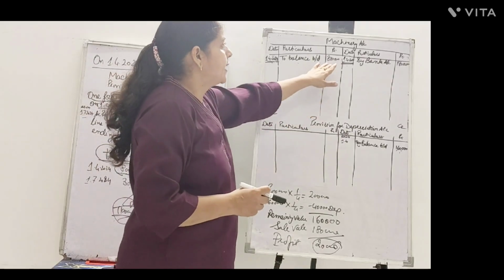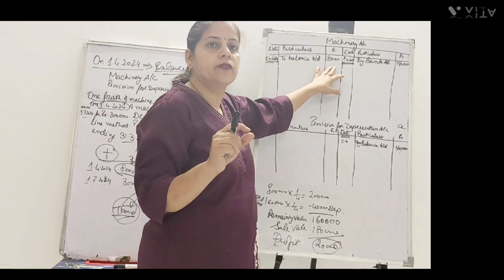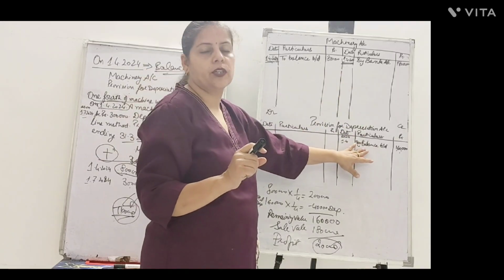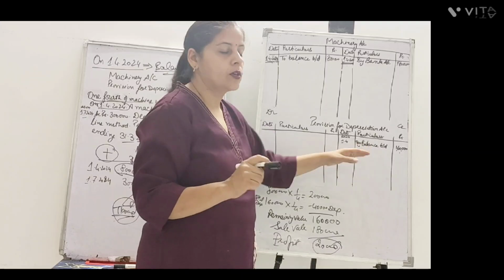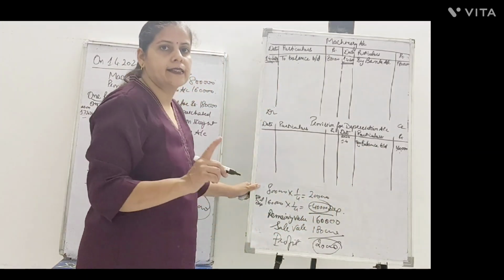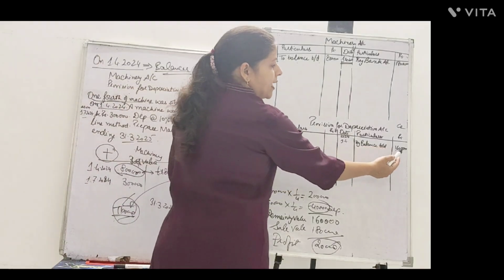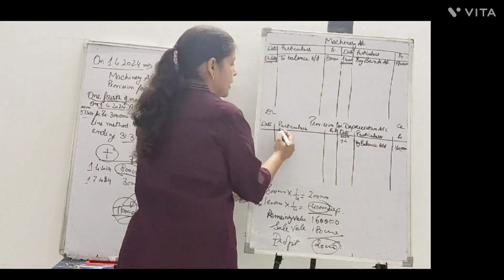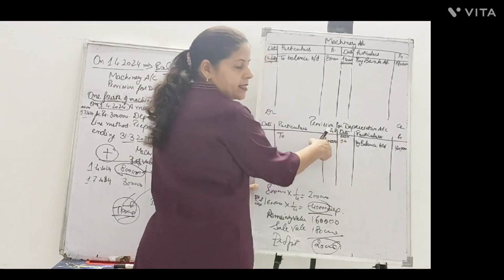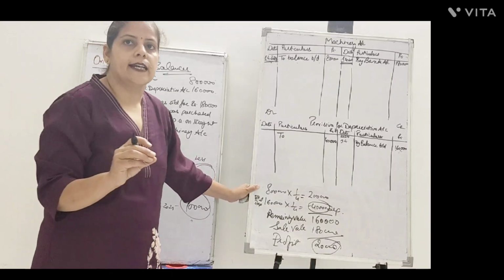But you know that 8 lakh rupees is the total value of the machinery without taking depreciation. For depreciation, we have prepared another account. The total value of depreciation for the asset which we sold is 40,000, in total 1,60,000, of which there is 40,000 rupees of depreciation on the sold asset.